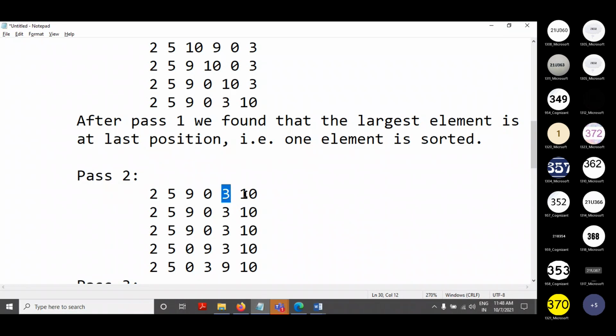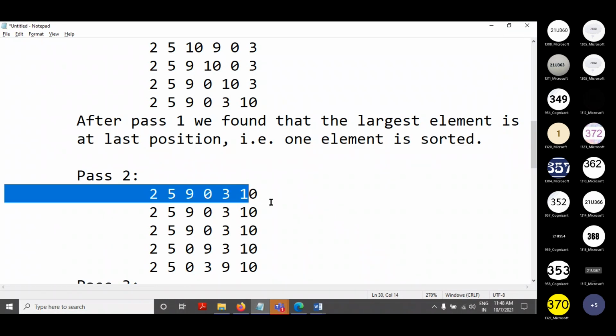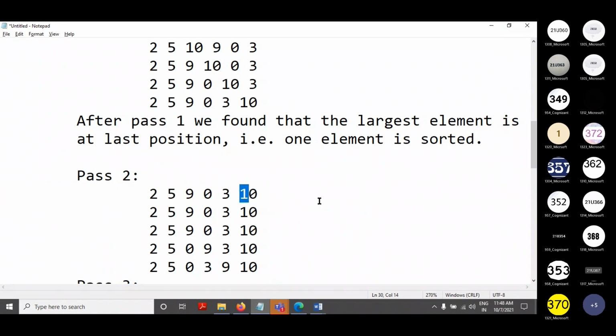यहां तक हम जाते हैं और नेक्स्ट एलिमेंट कंपेयर करते हैं. हम यहां तक नहीं जाएंगे, यहां तक गए तो नेक्स्ट एलिमेंट कौन सा है, नहीं है, तो we will get an error because that element is not present. So we come till only this position and we compare the next element, that is present, 10.